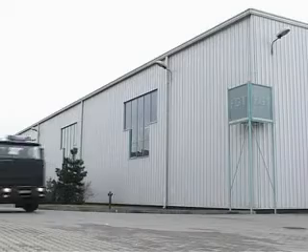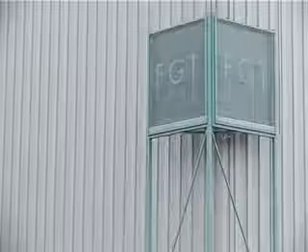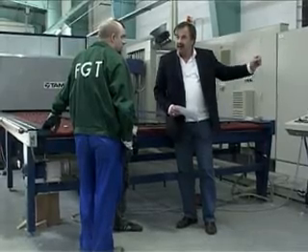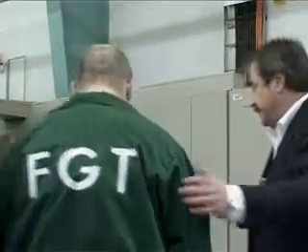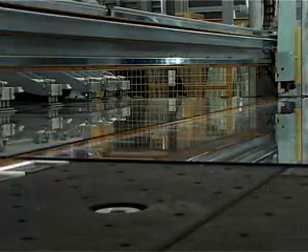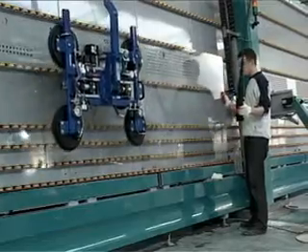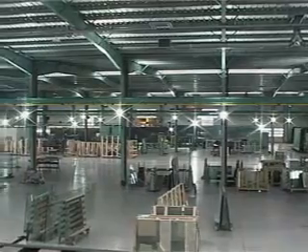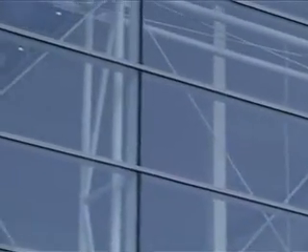This is the modern glass factory FGT Polska in Azorko, Poland. FGT specializes in large projects in the international facade construction. Under the direction of Swiss managing director Friedrich Langenbach, the production halls have been equipped with modern machinery for glass tempering, bending, drilling, and laminating. The expensive machines and costly raw material leave no room for mistakes and inferior quality. An important part of FGT Polska's business is the tempering of low emissivity glass.